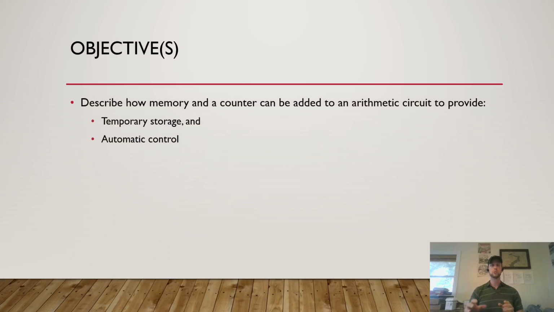Number one is to start with just a little arithmetic circuit, one you have seen many times in EE360, and show you how we can take that and add some memory to it. We can add a counter, and that starts to give us temporary storage and even some automatic control over the arithmetic circuit, and we can start to use that to do some fairly powerful things. Along the way, we'll get a little deep into how memory is built from flip-flops, because we'll have to build a couple of those little memory cells ourselves, and we'll see how those all come together. Okay, so let's get started.